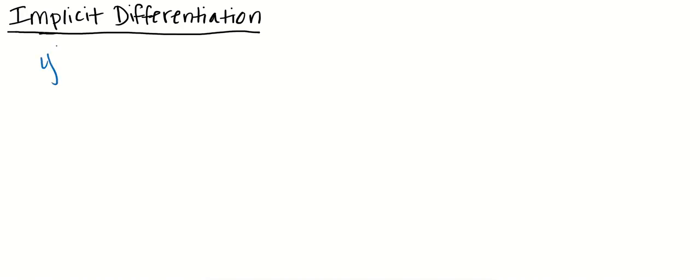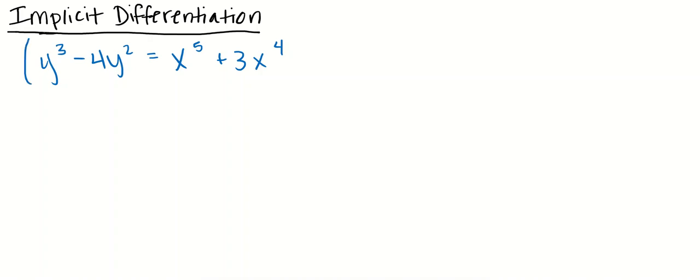So let's say we have y cubed minus 4y squared, and that is equal to x to the 5th plus 3x to the 4th. And we want to take the derivative of this. Again, we're going to have to use implicit differentiation in this one, because there's no way we could get just one y by itself over here on the left side of the equation. We can't write y explicitly in terms of x.